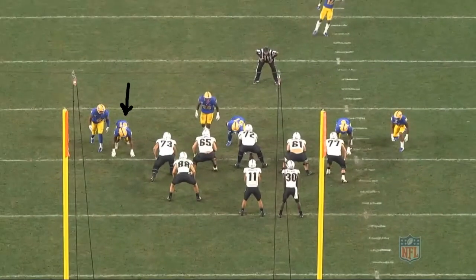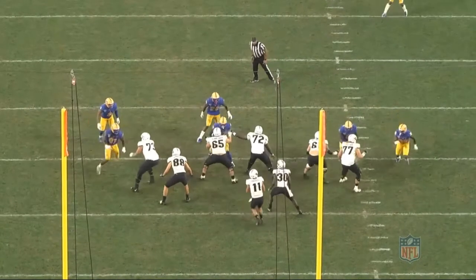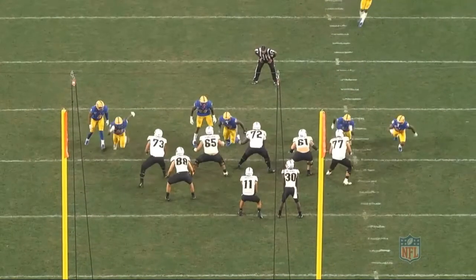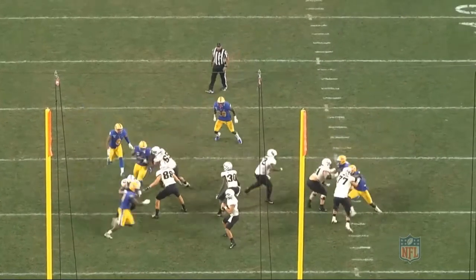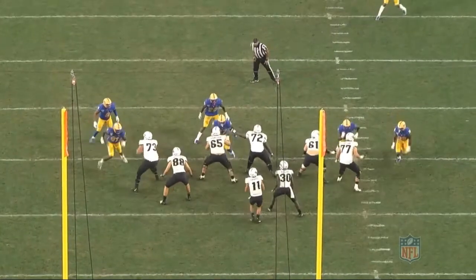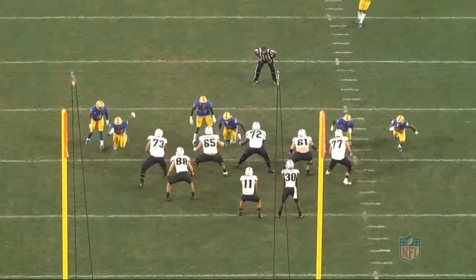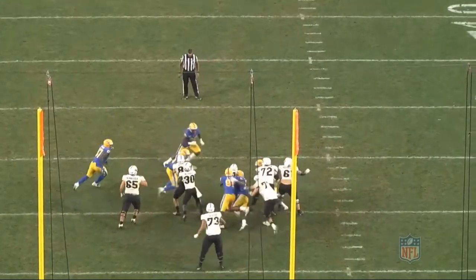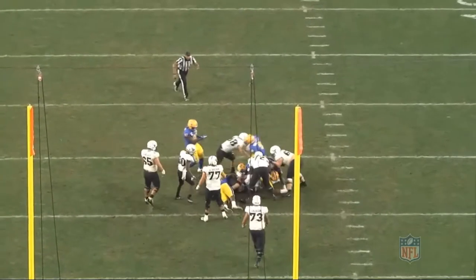Let's stay with the UCF game and take a look at a play from late in the game. With Jones possessing some tight hips and rigidness, this shows the smarts he has in order to adjust. He's again to the left of the offense, and at the snap, after a few steps, Jones turns his body to square up to the tackle. Now instead of having to bend and turn his body at the apex, he's already turned and just has to beat the blocker and take a straight line to the quarterback. He gives a good slap rip to the tackle, and even though he does get pushed just a little bit, Jones has the relentlessness and effort level to make it to the quarterback anyway for a big sack late in the game.